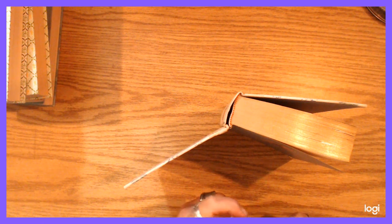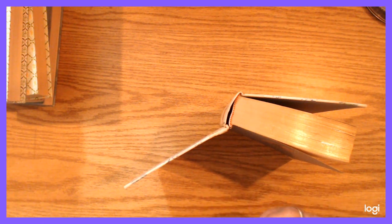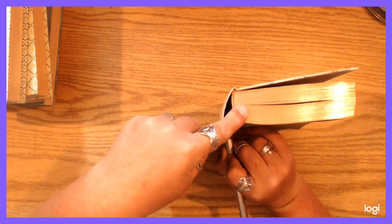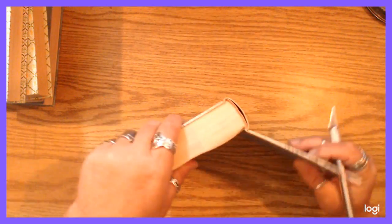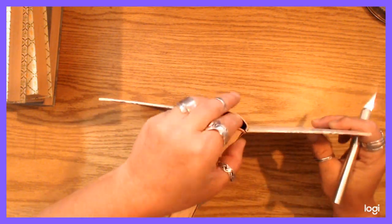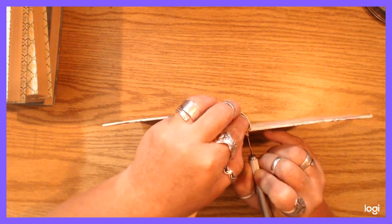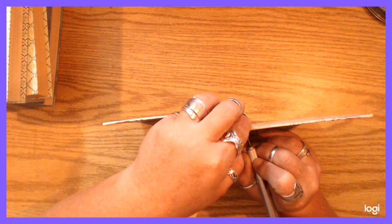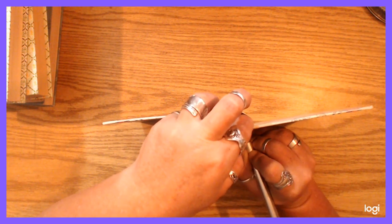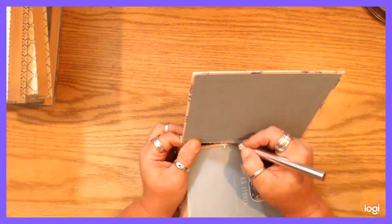And that's how you're going to avoid cutting through the cover. Just take your time. When I get to about halfway, I usually turn it over so it's easier for me to see what's going on. Usually when you get to about the middle of the cover, there's a little bit of extra glue that they have applied to keep things together.